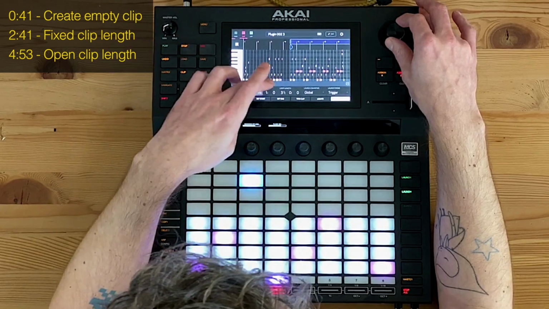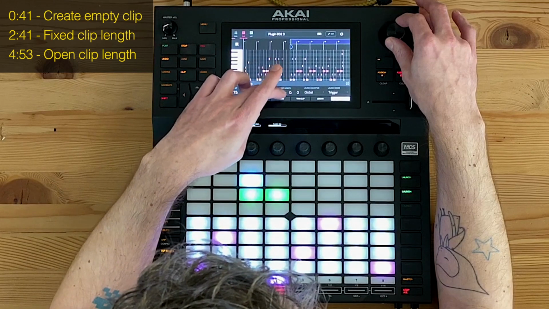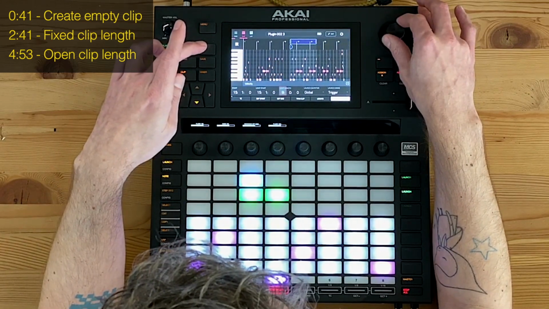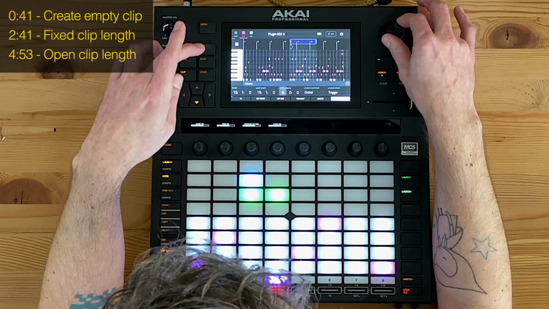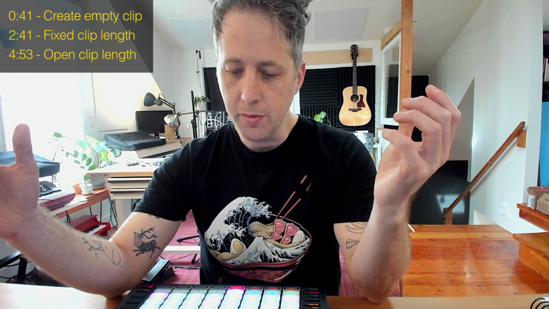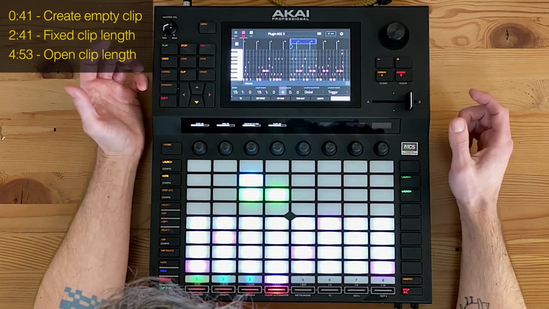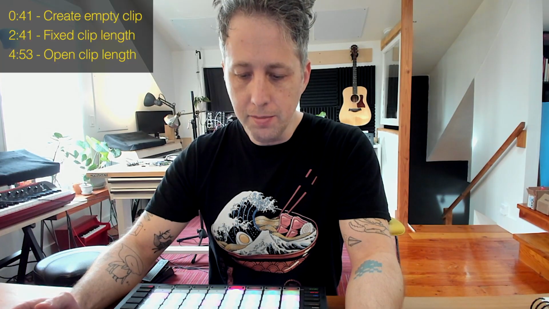Okay, that's a pretty good starting point there. I could pull this loop length down to whatever I want to. I'm just going to put it at 8 measures to start with. If I'm making my own music, I generally like my clip lengths to be pretty long, so that I can introduce some variation and they don't become too monotonous. But for this example, I'm just going to cut it short to 8 measures.